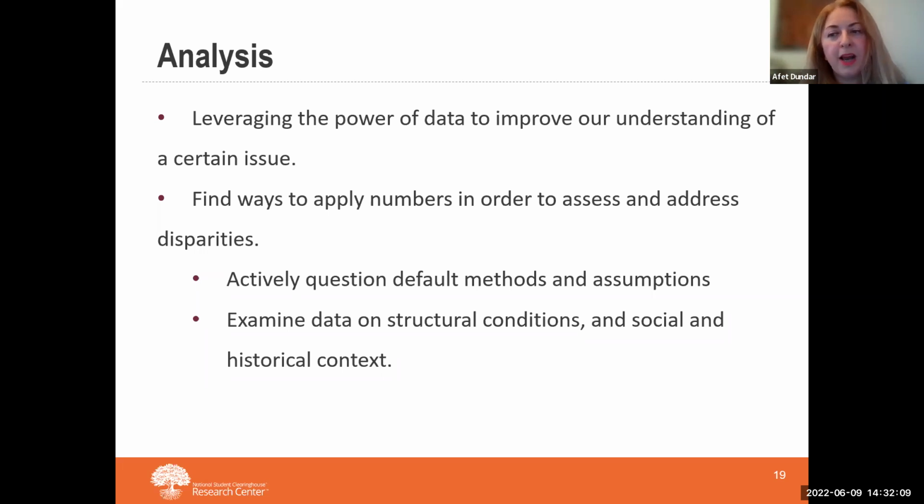So we can give the breakdown, but does it change any results? Does it change any outcomes? So this is about looking at structural conditions and social and historical context, and really questioning the methods and assumptions and the data we are using, in terms of what other data we need to find out what race stands for there. What is it a proxy for? That's the question to answer, right? And that would require perhaps collecting either qualitative data or data on structural conditions or other things that you think might be at play to explain it.